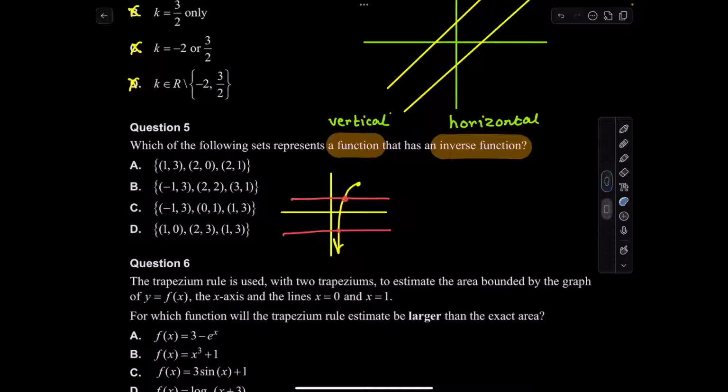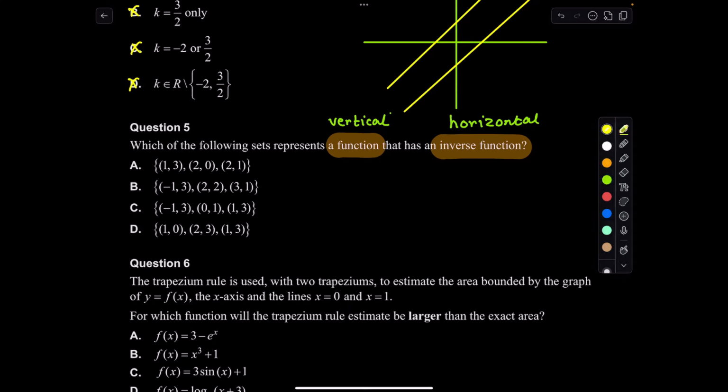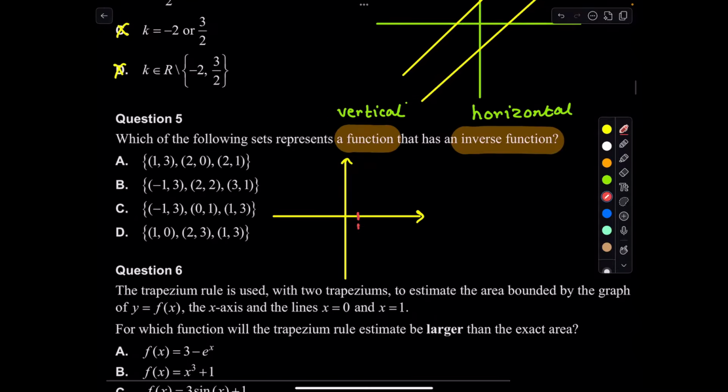How do we do it now? I'll be honest with you, it's very easy. What I'm going to do is draw a Cartesian plane and plot those points and see if they meet both conditions. If it meets one and doesn't meet the other one, it's wrong. So it has to meet both conditions, yeah? So what I'm going to do is label this 1, 2, 3, and -1, -2, and -3. Just something like that.